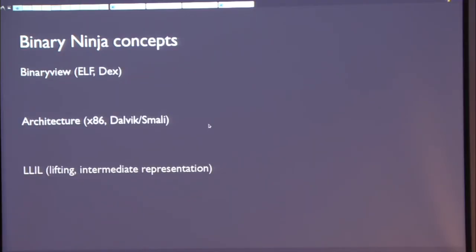The binary view is the plugin type that parses the file. So it'll parse the DEX, it'll parse an ELF. It's what pulls out where the segments are, where the code is in the file. And then the architecture plugin is a related plugin which does the actual disassembly. And this is what will disassemble x86 or Dalvik to Smali. Then there's also LLIL, which is the lifted language. Binary Ninja does not use very much of that, but that might be a future area of research. And that would be for more intense analysis there.